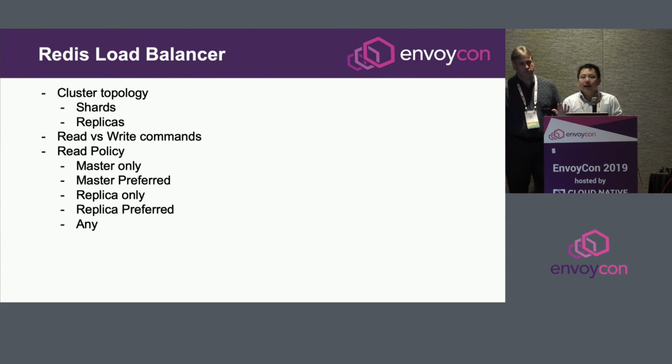In that case, you say, hey, I want to make sure I'm consistent always. I can't tolerate any inconsistency, and the replica is there only to serve as failover. Or you can say, hey, I want to send to the master if it's available and healthy, and if not, I don't want to wait for the load balancer. I just want to send the read request to the replica. And similarly, if you want to protect your master, then you can route all of the traffic to the replicas. And any is just like, hey, I want to prioritize sending to any healthy host, regardless of whether they're replica or master.